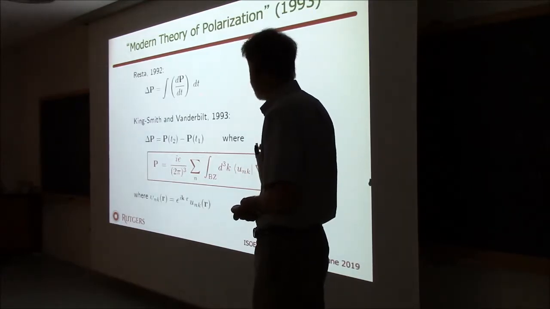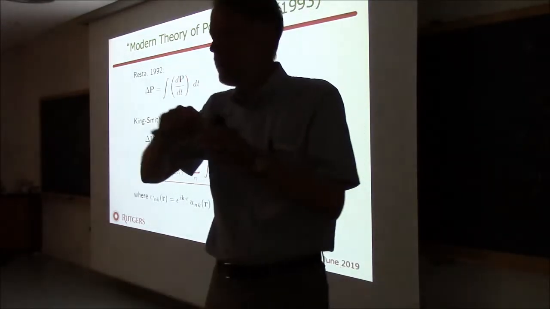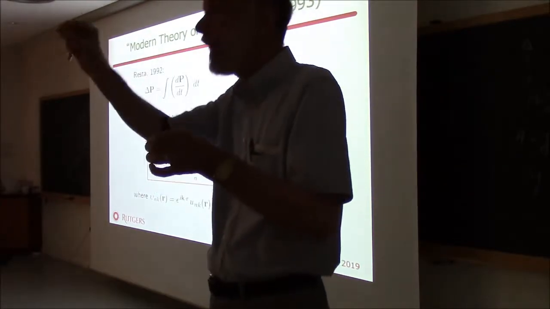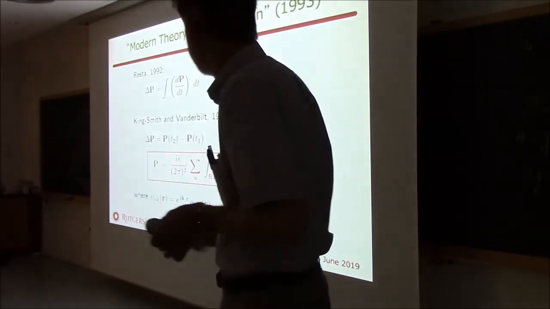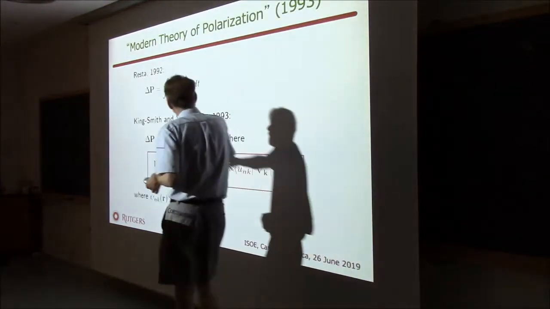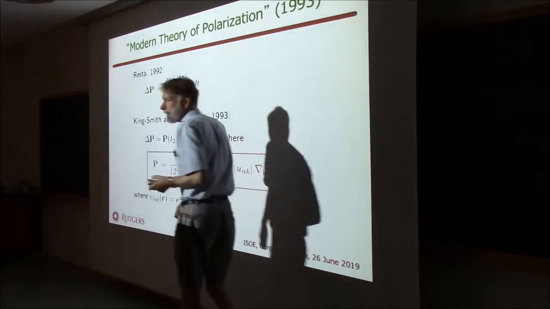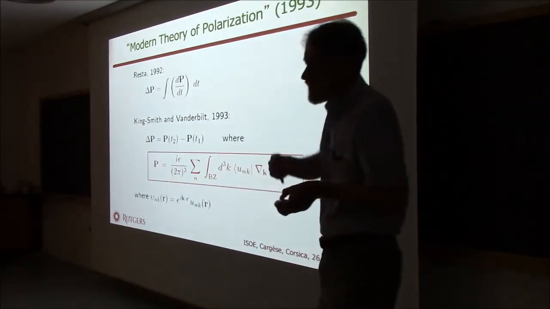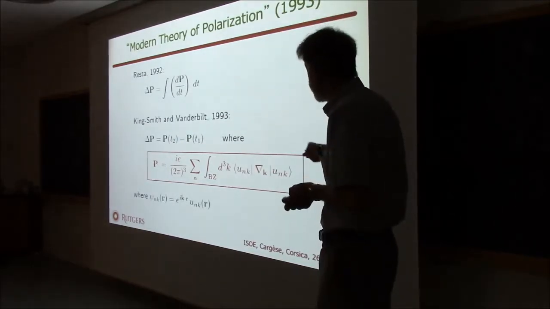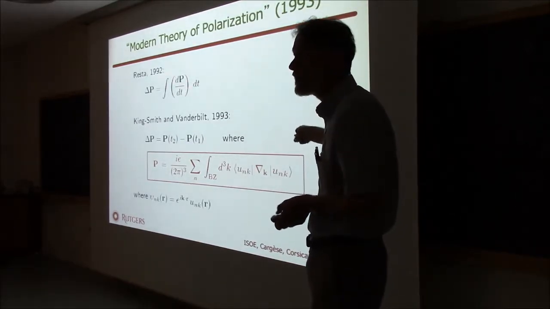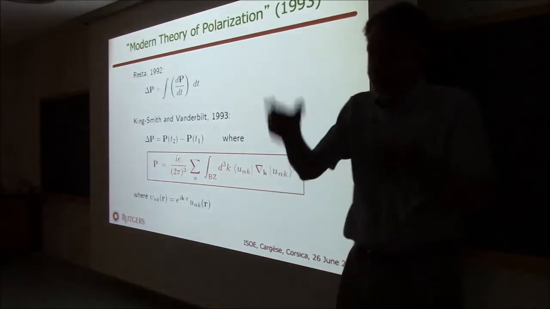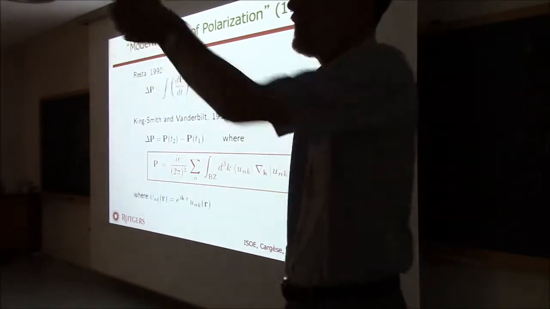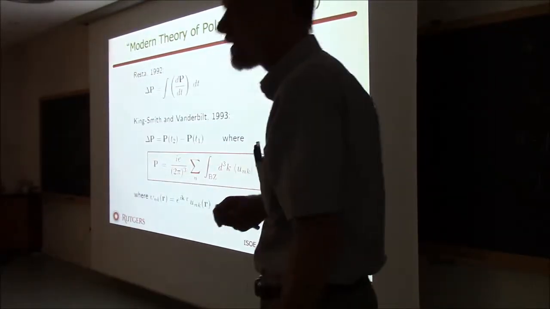Well, I mean, this also involved an integration over k, and it also involved an integration over time. Or more precisely, what you do is you introduce some parameter lambda, which is, let's say, you're displacing atoms, so that would be the distance that you've displaced the atom. And so let's call the parameter lambda. You can write this as dP/d lambda times d lambda. So in a sense, you're integrating over the parameter, but at the same time, you also have to integrate over kx, ky, kz. So this is a 4-dimensional integral. Here, it's just a 3-dimensional. You only have the 3-dimensional integral over k at the beginning and at the final configuration, and the difference between the two.